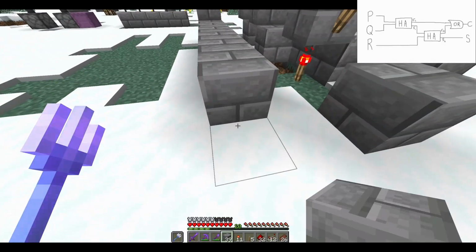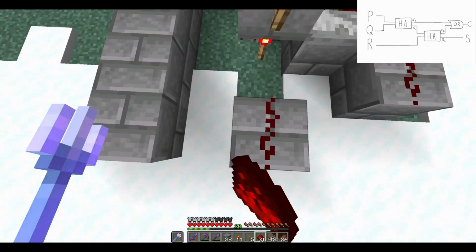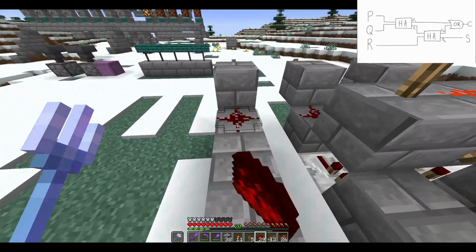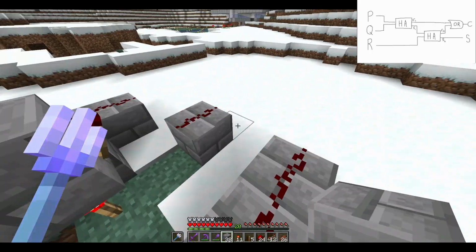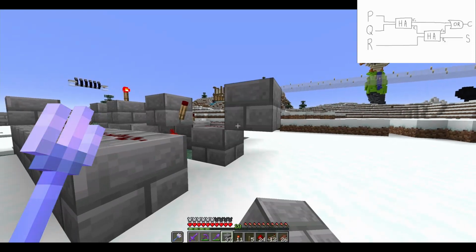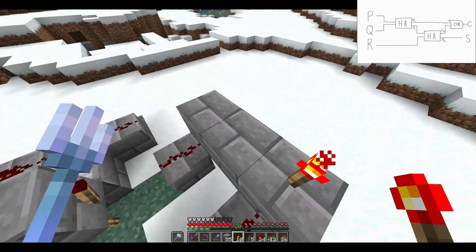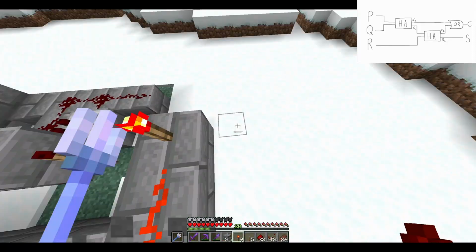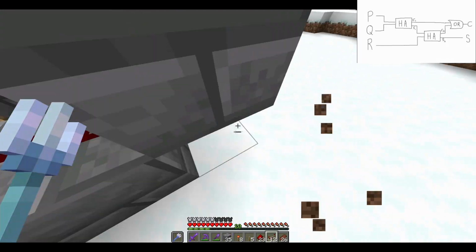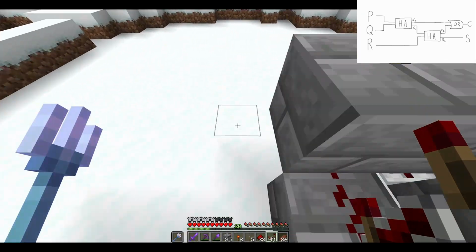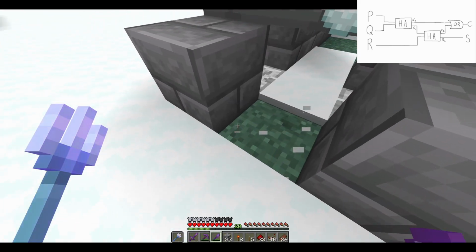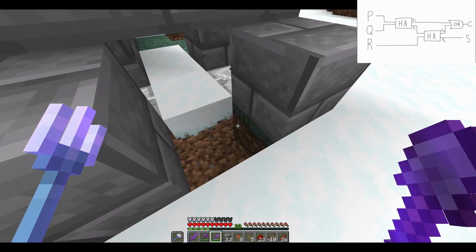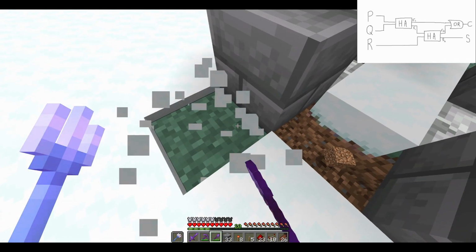So let's run it over here so that we can, in fact, end up doing the exact same thing we just did. So we can see we have our two pieces of redstone dust lined up, which means we can start building another half adder using an AND gate up top and an OR gate down below. Again, we're using repeaters running into blocks. And I'll try to break less stuff this time if I can help it.